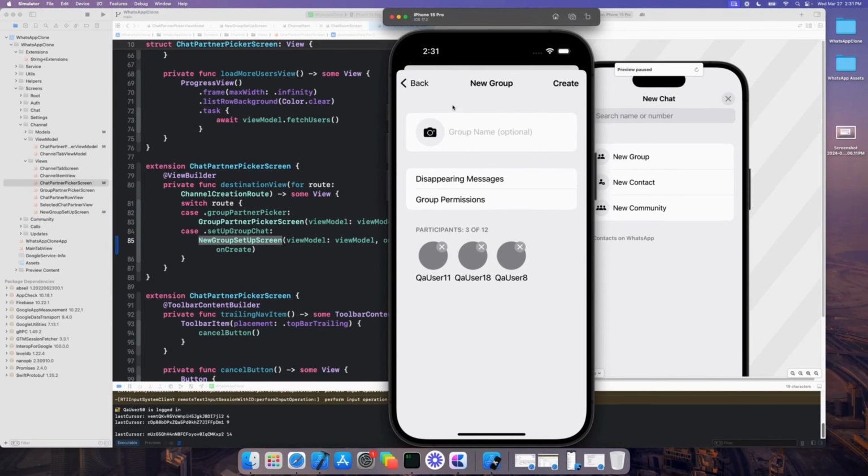And so right now, if we create a group channel without a name, this is what it looks like. As you can see, it just says QA user 11, and we don't want that. So we're going to go fix that logic. So I'm going to expand Xcode all the way, jump right back to our channel item. And what I want us to do, actually, so we have right here this new group chat property right here. And the first thing I actually want us to do is to fix a specific logic.